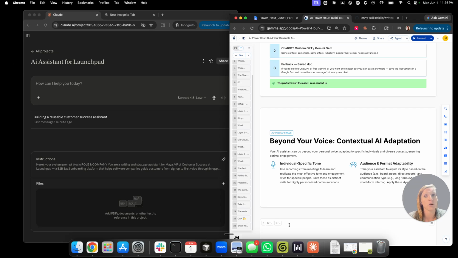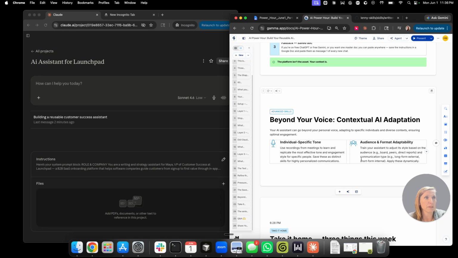So for example, if you're working with a specific founder that wants to ingest information in a certain way, it will learn that from looking at all your engagements. And then if you say, hey, I'm having this meeting, or I'm building this deck, or I have this brief I have to write, it will customize it based on those skills that it would have learned from your engagement. So that's one way for sure. And then obviously, like that format adaptability that we talked about, you want to have communications that are right for the right types of formats.